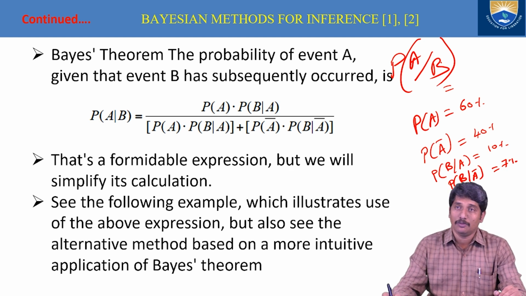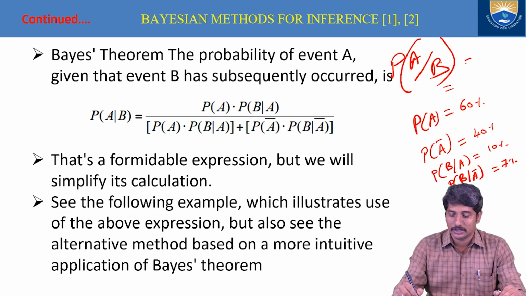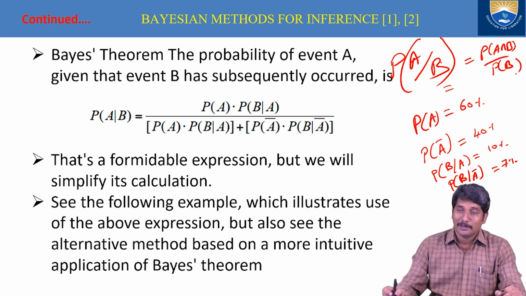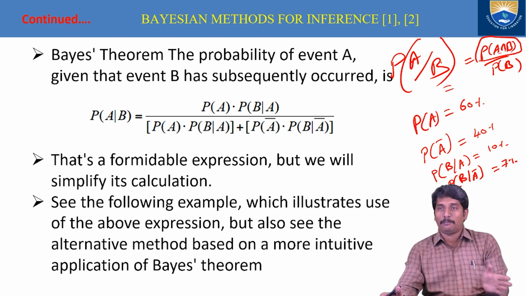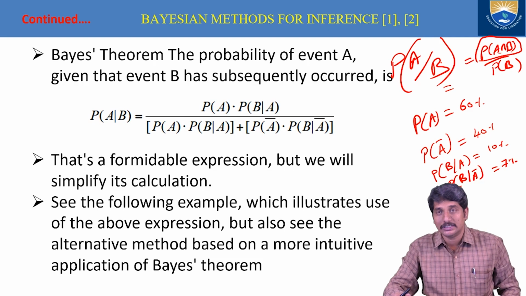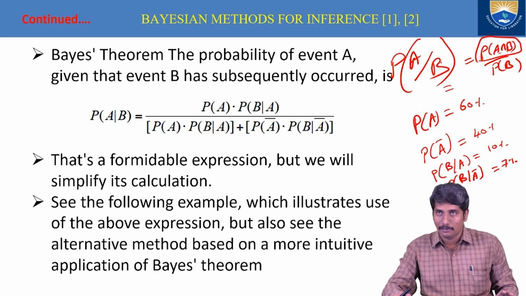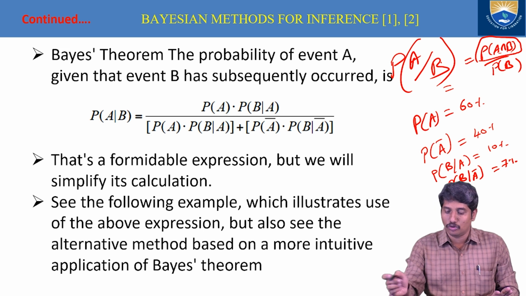For that, generally according to the definition, we have to go like this: P of A intersection B divided by P of B. But what does it signify? It signifies the probability that India and England both win, but that never happens in a 2020 World Cup match. Only one team can win if the match happens, unless it is abandoned due to rain. If the match completely happens, only one team can win. So this definition won't work there.